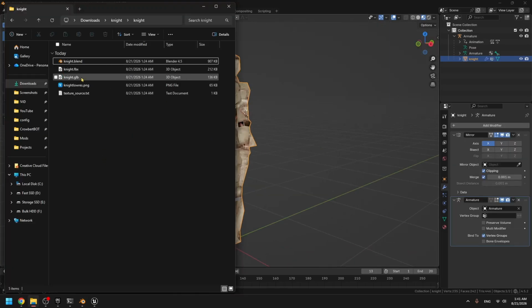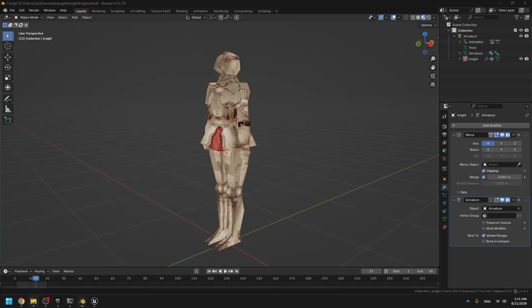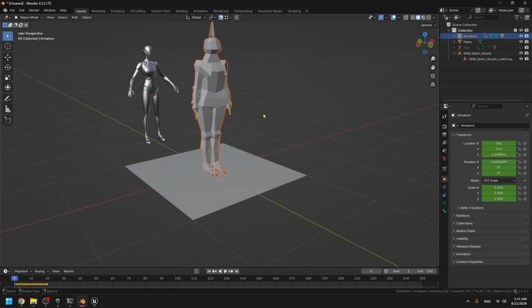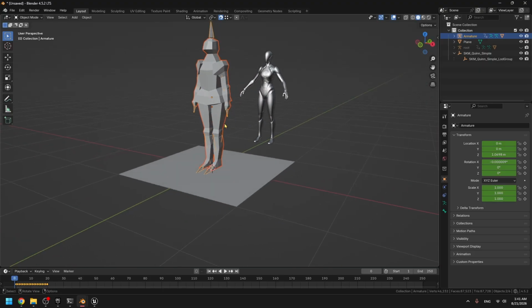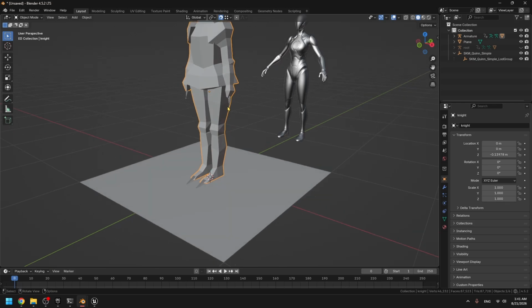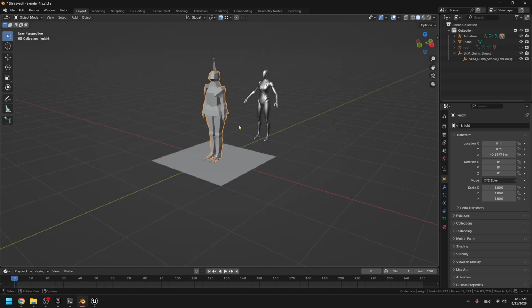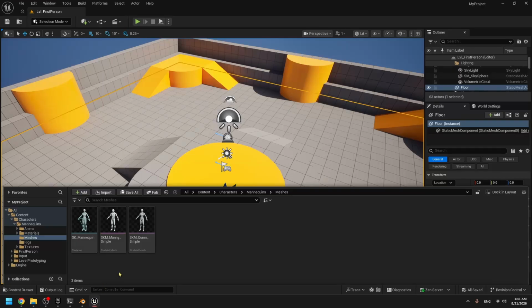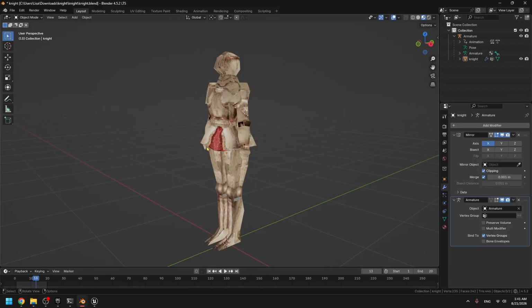You might notice that we have an FBX file here along with the blend file. I don't normally use these because I don't know what kind of process they use to export the FBX. They could have leaf bones enabled, they could have all sorts of things enabled. So normally I don't do that. What I do instead, open up the blend file.